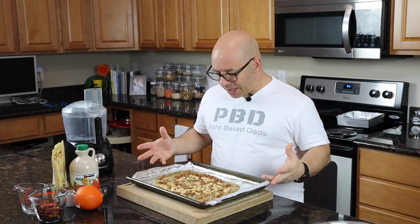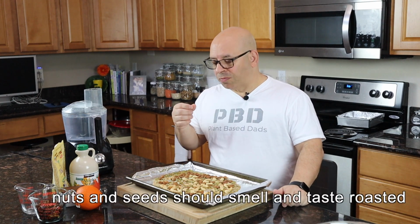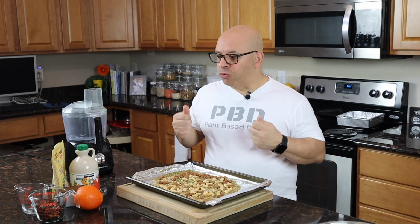All right, so I've got these out of the oven now. You can see the cashews in particular, they've got some browning on them. The almonds look the same, but they absolutely taste roasted. They're delicious. Going this extra step is really gonna bring some great flavor to this dish.